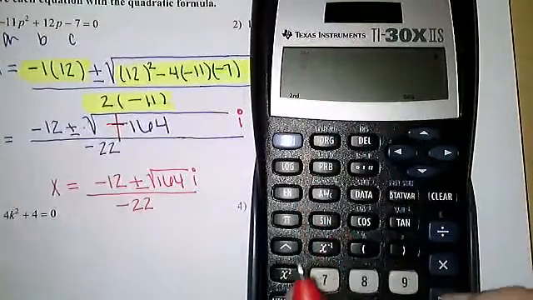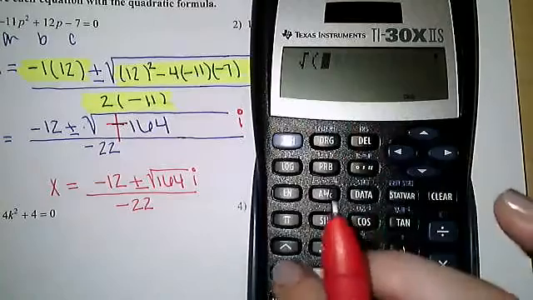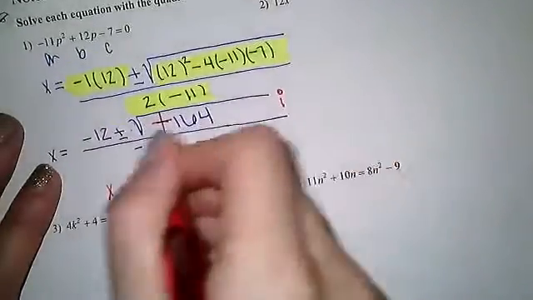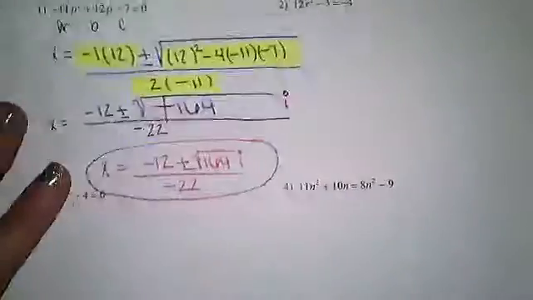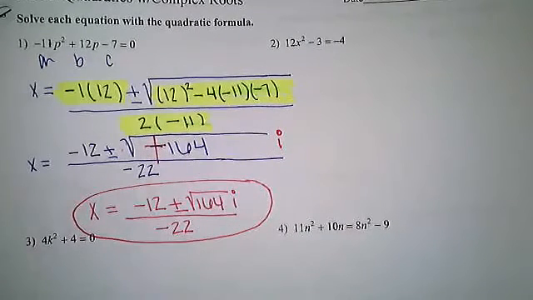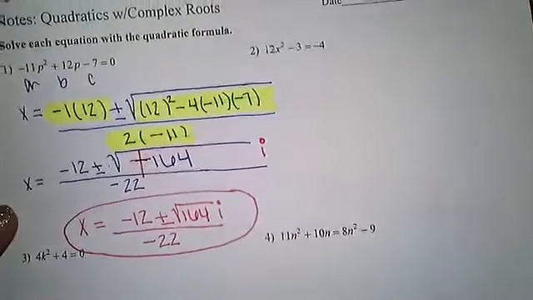We're going to check to make sure that 164 doesn't have a square root though by hitting second x squared. Since it comes out a decimal, we're going to stop here with our answer. Sometimes it does have a square root, so you can take it a step further, but really the only new piece of information here is making it positive if you get a negative under the radical and inserting that i in. That tells people, hey, I made this positive because this problem was impossible to do. And I put this i to symbolize that they are imaginary solutions or made up, like an imaginary friend.